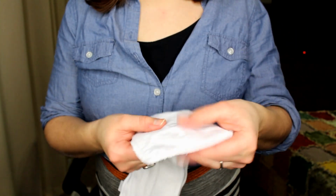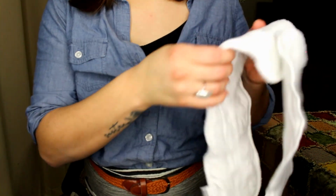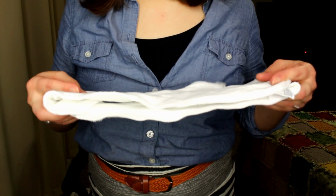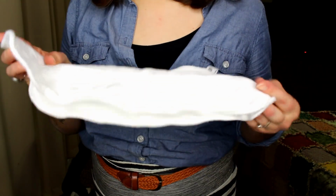This also has another little snap over here. So I wonder if you could use it to roll it so it gets a little bit smaller there. I don't know if that's exactly the purpose of that extra snap, but let's just say it makes the insert a little bit smaller so you can fit it for a smaller baby.